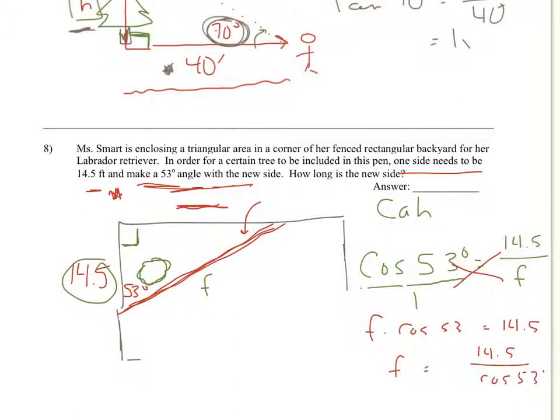And before I grab my calculator, just thinking out loud, this 53-degree angle is bigger than the one over here. So I'm thinking the side across the way is going to be bigger than 14.5. I'm going to wild guess that maybe this is 30 feet long. Punching into a calculator, it actually turns out that the length here is 24.1. So my estimation was a little bit off, but that's how it goes. 24.1 feet for question 8.